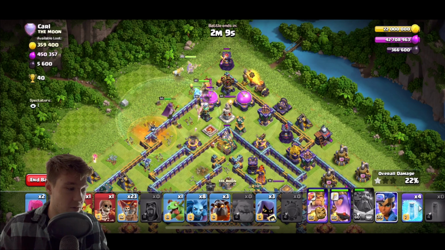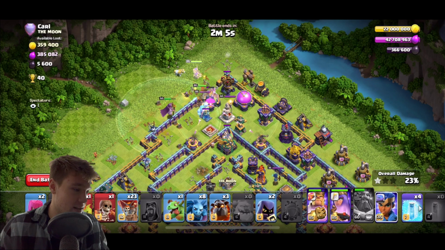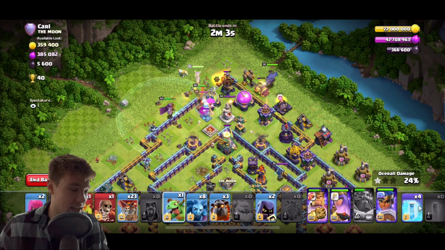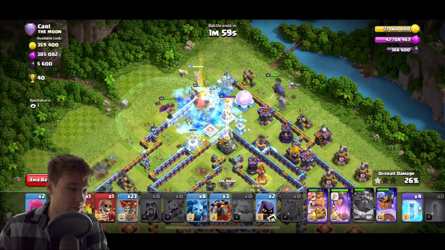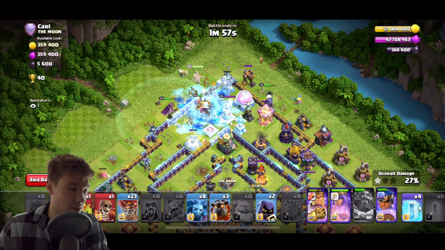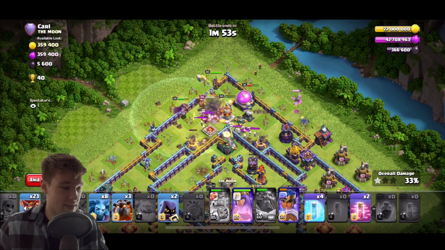So heroes are going in with that giant, with that ice golem. They'll take care of everything here. I send in that headhunter to help get through that enemy king, just so that we can save our king ability a little bit longer. Royal champion with a baby dragon and some archers to funnel those buildings, just to make sure everyone keeps pushing in. This is a pretty heavy hitting compartment.